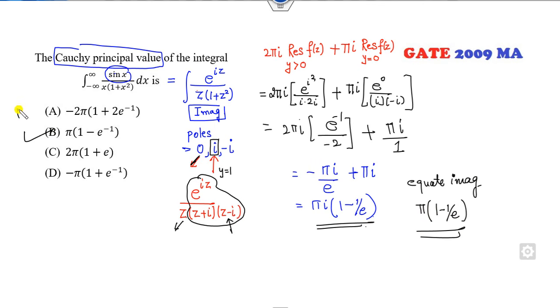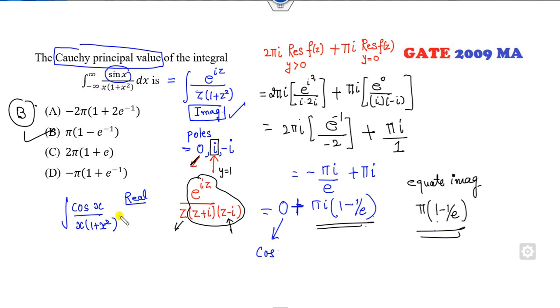So you can see B is the right answer because we need a sine. So sine will be happening only when it's an imaginary component. So the imaginary part of this is the right answer. If somebody asks you to find the principal value of cos z, since cos corresponds to the real component, but here there is no real part, I can write this as 0 plus. So this is my cos component, that's the answer of this, and this corresponds to the sine term.